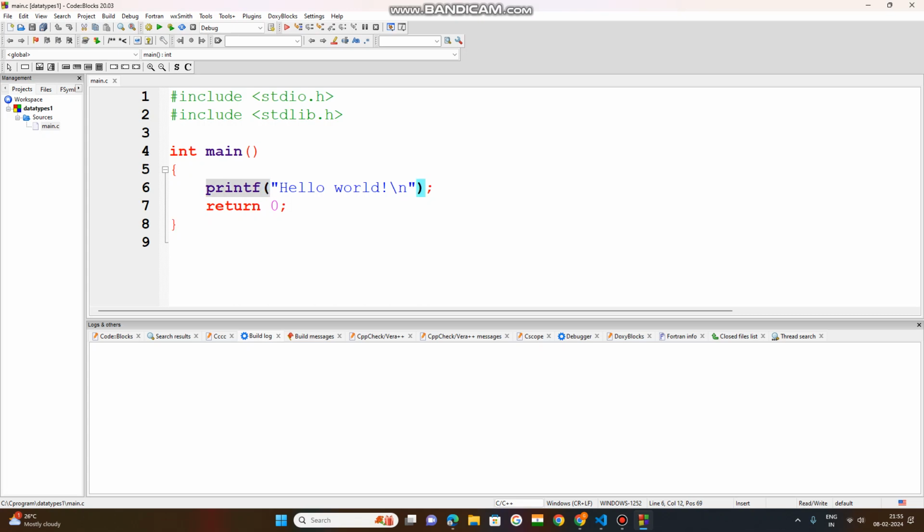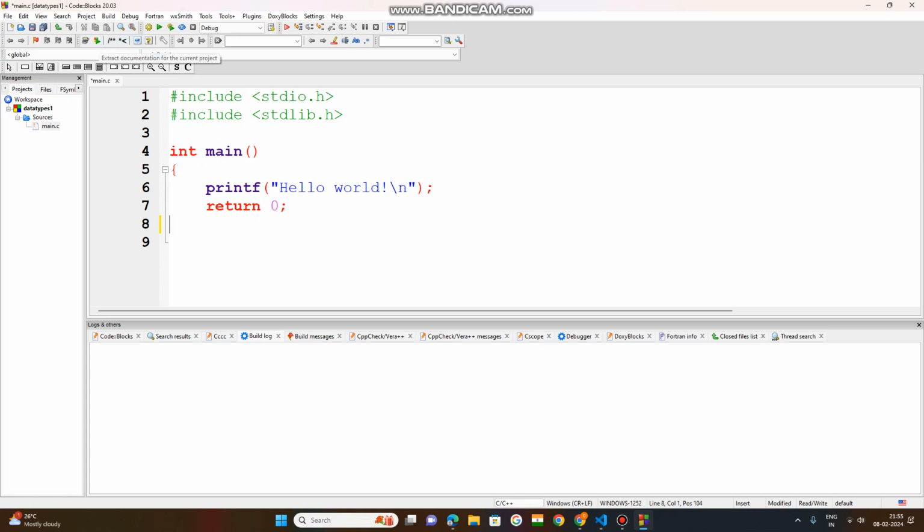This is the printf function, to give output of this text on the screen. If you want to see this text on screen as output, this printf function will be used. This is part of your stdio.h header file. The instructions kept inside these flower braces will be executed. If you remove any brace, you will get an error. Last brace.